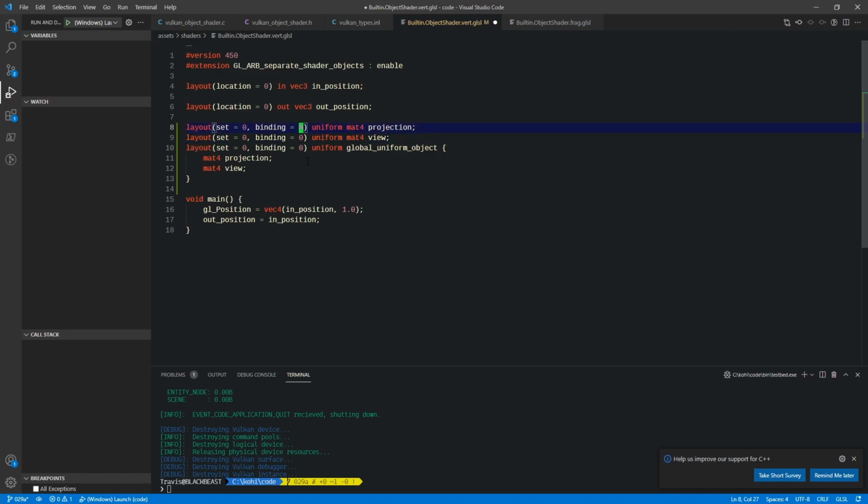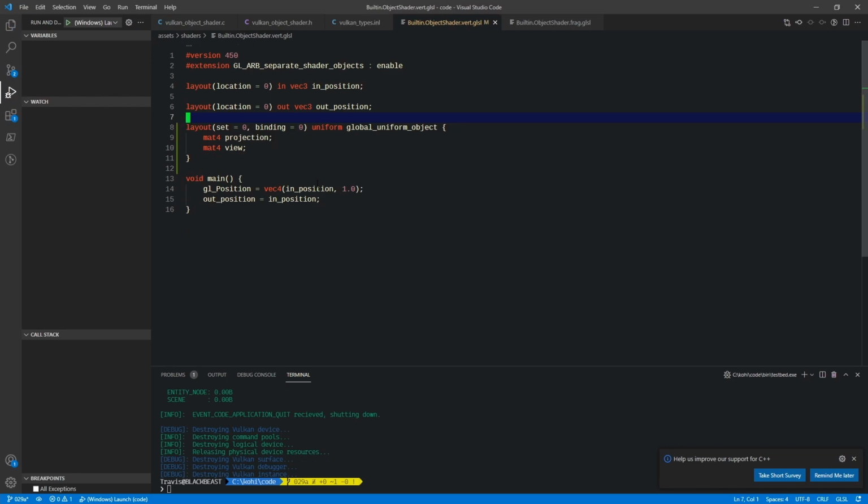And basically your binding would increase for each one that you add, right? So I'll come back to this set and binding for a second, but each one of these uniforms has a unique binding that indicates basically what, quote-unquote, slot that uniform fits into. And we have one per uniform. However, I am electing not to do this because it actually complicates things on the application side. And it makes things a little bit cleaner to just include it all as one.